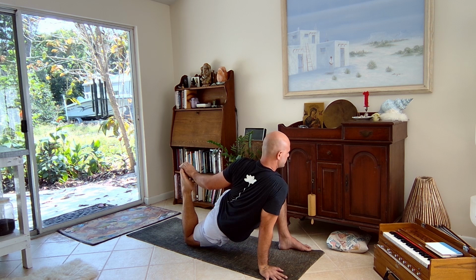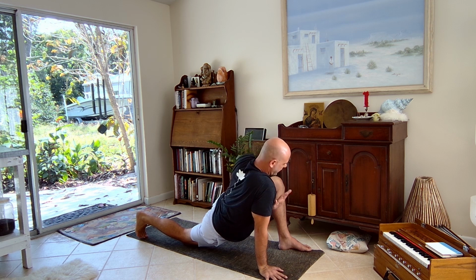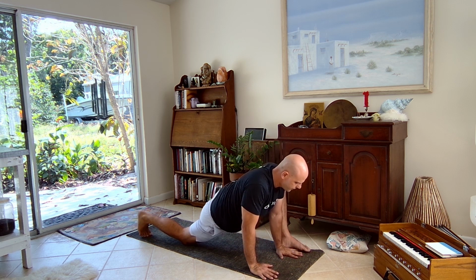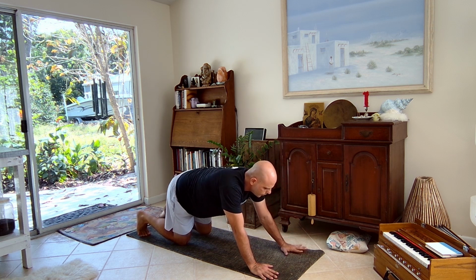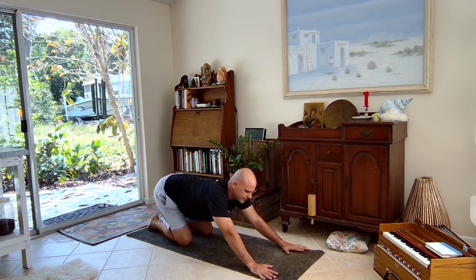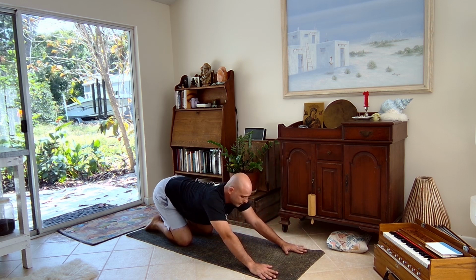If you have your back foot, gently release, slowly releasing your left hand down to meet your right. We're gonna find our table, hip shifting up and back, left knee stepping to meet your right. Maybe a few hip circles or sways side to side. Hopefully our hips are starting to feel a little bit more even left to right.